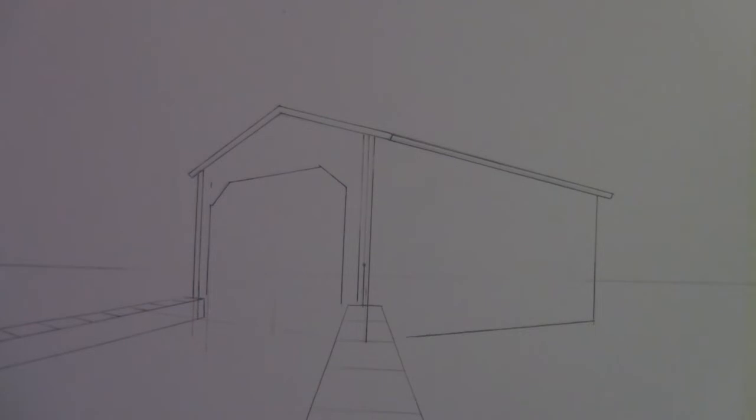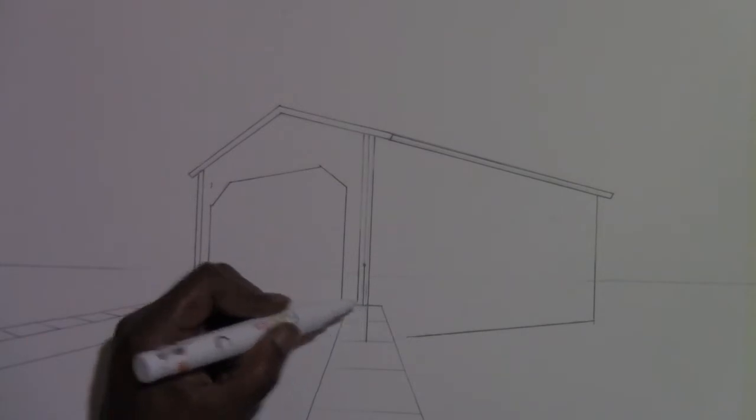What else? Actually, if I have some thick white, I can get rid of that. And I do have thick white, so hold on for one second. I'll get rid of that part. I do have some opaque painting pens that I use to handle little errors like I've done, because it just disturbs me looking at it. So let's see if I can get rid of some of that.